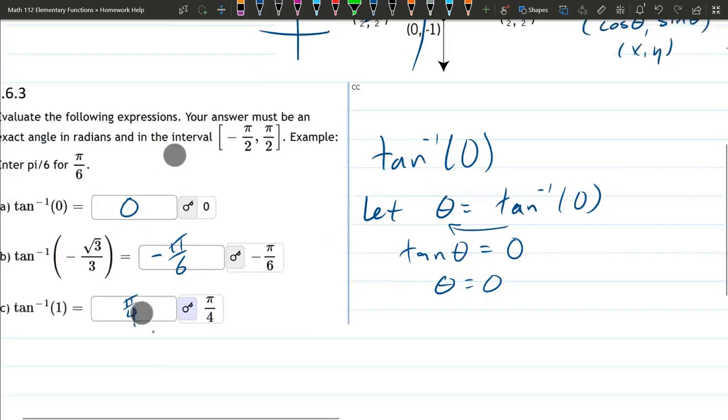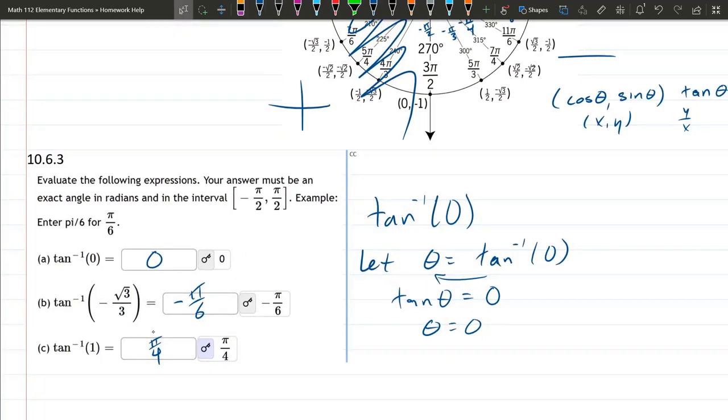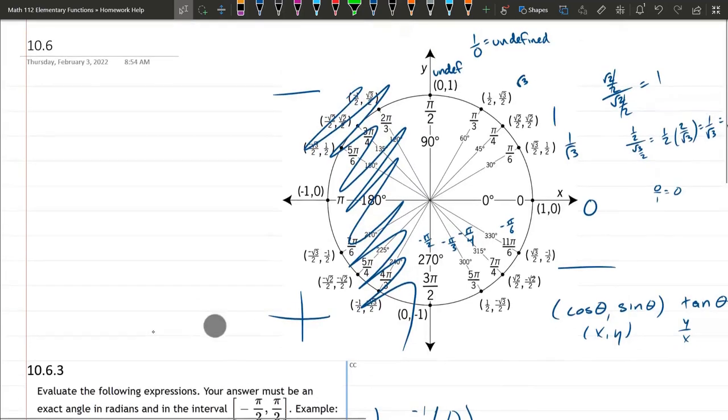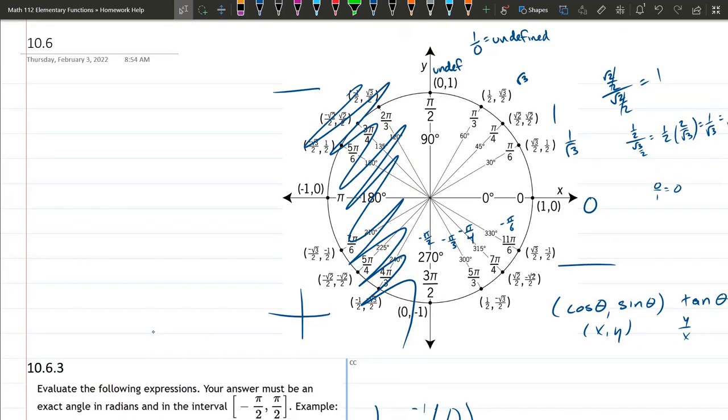That is how you do tangent inverse of different values. Strongly recommend that you use the unit circle. It's useful to draw it out yourself, which we did in class. And I recommend do it every so often, maybe once a week, and see if you can remember these values here. That will help out a lot and make things a lot faster in the future if you don't always have to look back at the unit circle. Thanks for now.